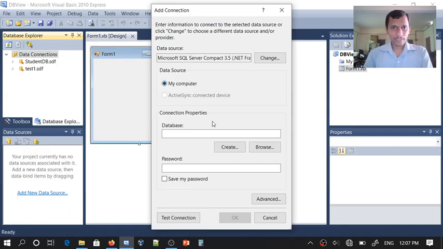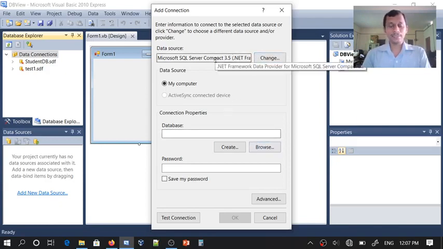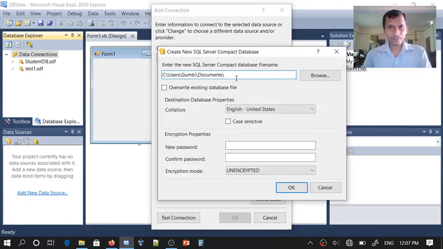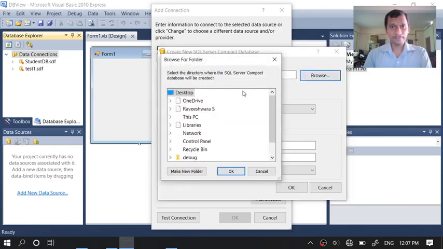Here if you have a database ready, you can directly provide the link, you can browse it and connect. If you have many database management systems in your computer, you can choose one. For now we will create a new database. Create, where you want it to store. We'll just browse it.